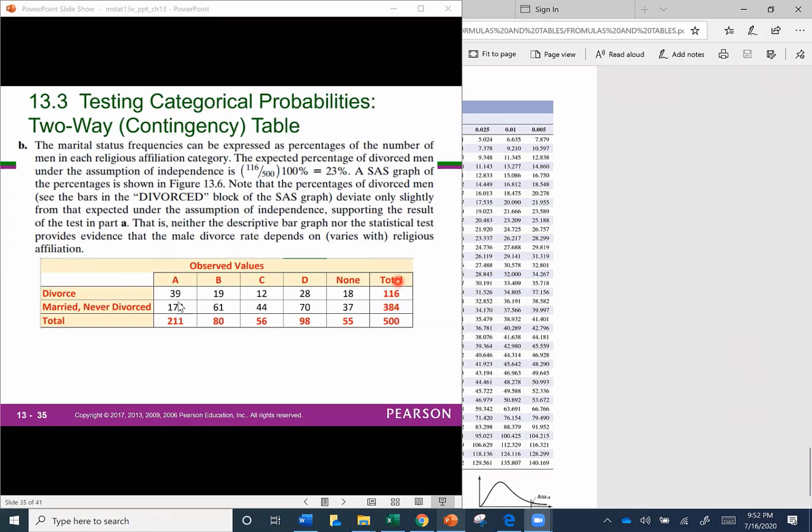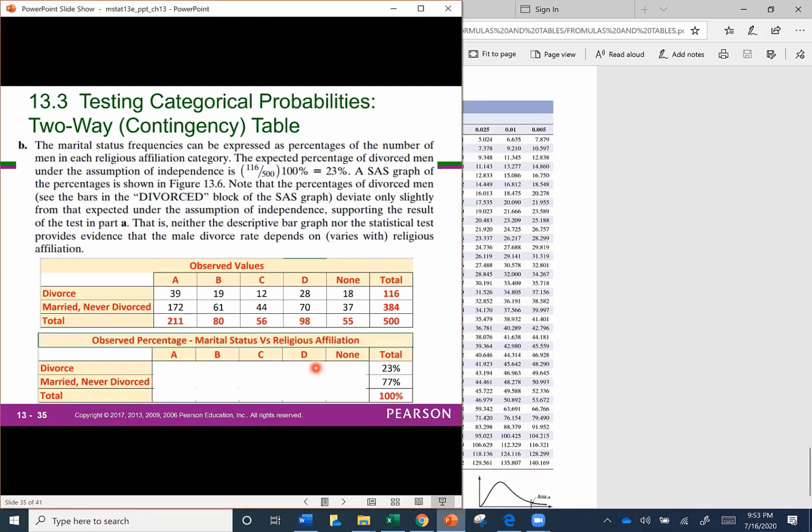If these variables are independent, they don't affect each other, then this proportion must be the same inside all of these groups of men. That is the null hypothesis: these two variables are independent. Then we expect 23% in all of these cells.